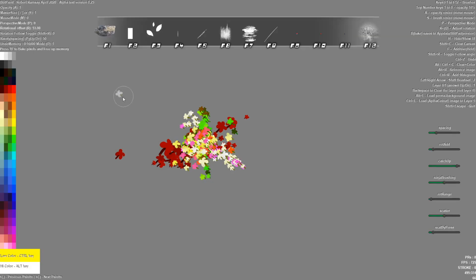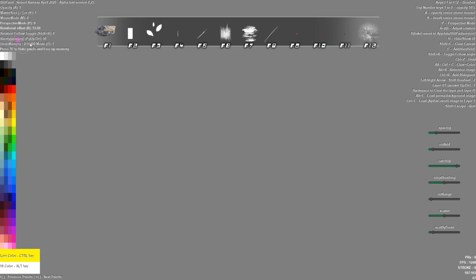Okay, baking also frees up the memory because it gets rid of all the undo history. The undo history is 16,000 plots, so as you see, as I plot these down, they use them up. If you want to use less plots, you just increase the spacing, and you can see how that counts up in a regular sort of fashion.